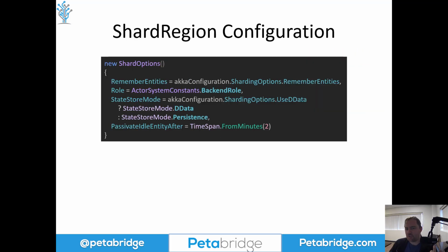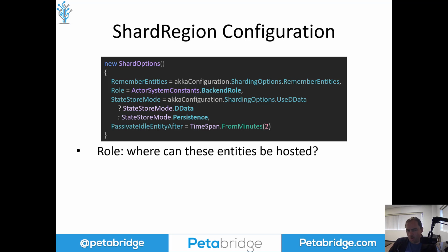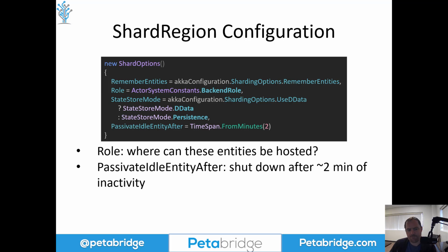And then finally, we have the ShardRegion configuration itself. So in this case, we have 4 properties that are exposed. We have the role. The role is the most important. You always want to specify a role when you're working with Akka.Cluster.Sharding. This basically dictates where in the cluster, or really what processes in the cluster can host this particular type of actor. And it should only be, of course, the nodes that have the actor's code defined. So in this case, it's going to be our backend role. That's kind of like an important first-class feature of Akka.Cluster.